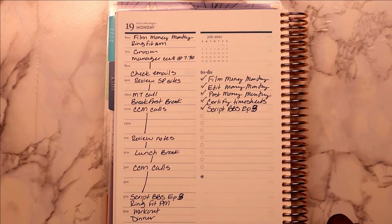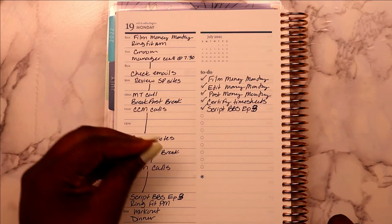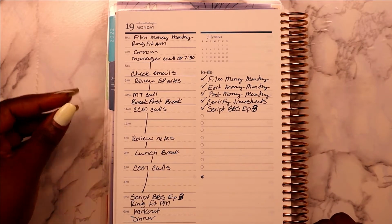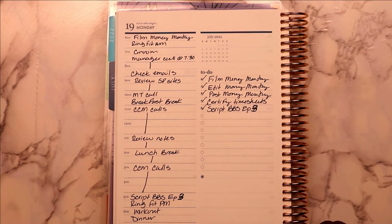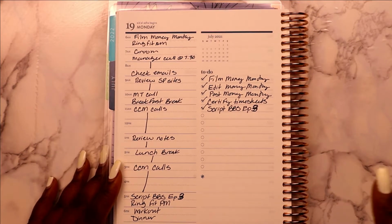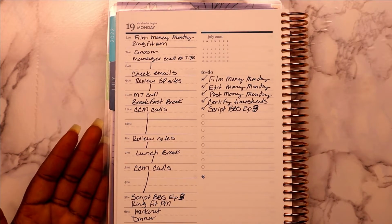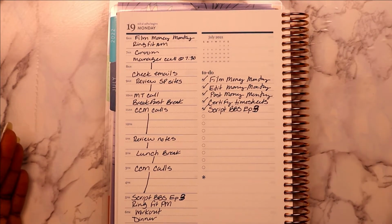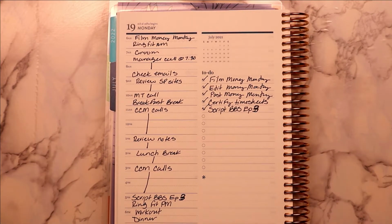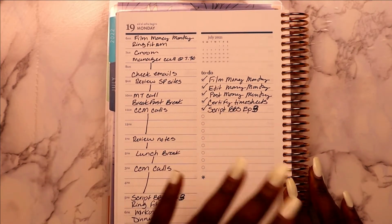Because I'm the person that will remember the request for something, but I may not necessarily remember that I did it, because I do so many things in a day, and then I'm going back and checking, saying, oh, did I do that? And I feel that's just a time waster for me, to go back and check to see if I actually did something, only to realize I did do it. So I like to do this because it just helps me.